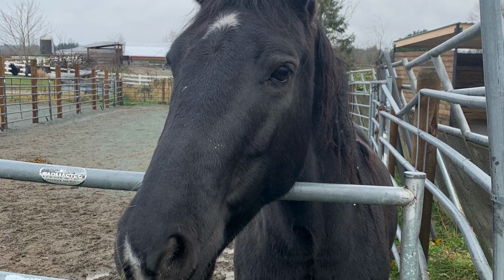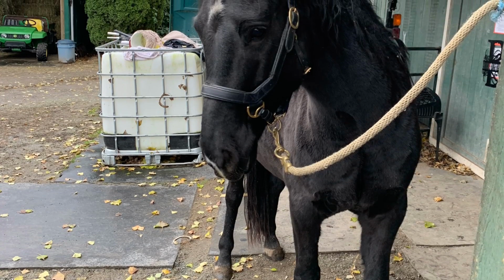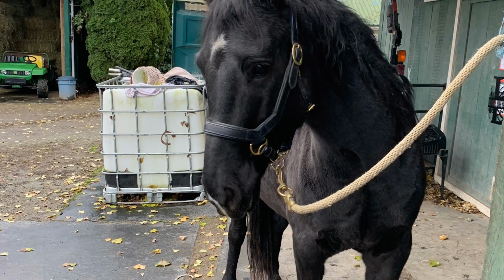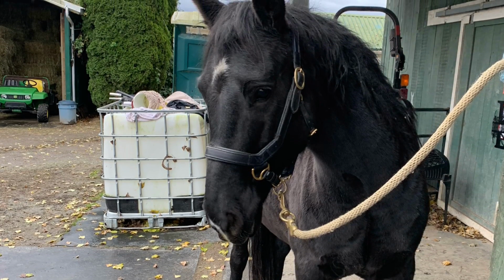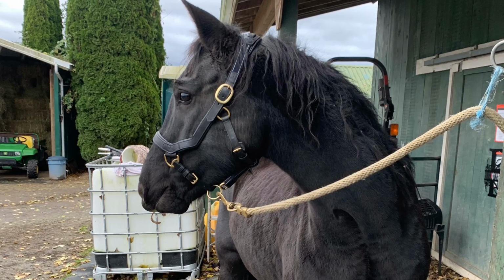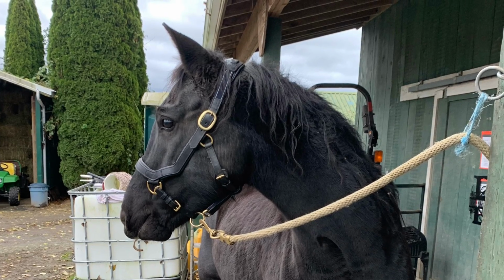Eldora is a 6-year-old Morgan mare and one of the horses that I started under saddle the most recently. When she first arrived to me, we mainly started working on tying as she had some anxiety about pulling back when tied. So to start with this, I would just loop the rope through a piece of twine and then hold the end of it so that I could apply and release pressure and reward her for submitting to the pressure and not panicking. This allowed me to control the situation a lot better and thereby keep her less anxious as we worked on tying. As she built her confidence, I would gradually work towards getting her tied with a slip knot, still always to breakaway material for safety purposes.